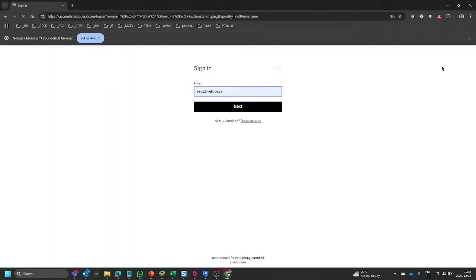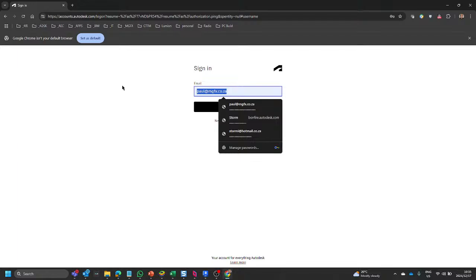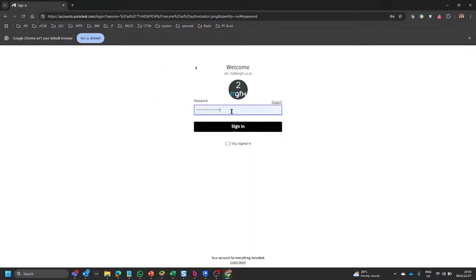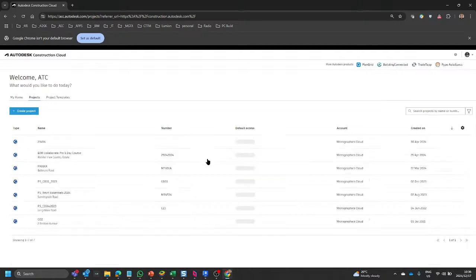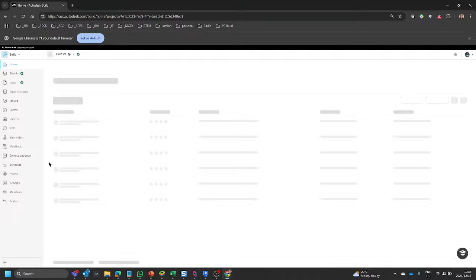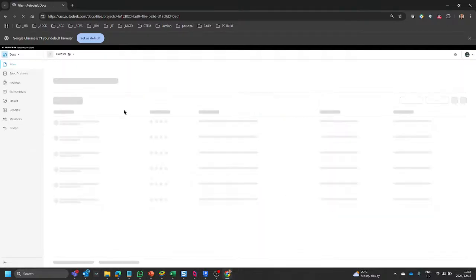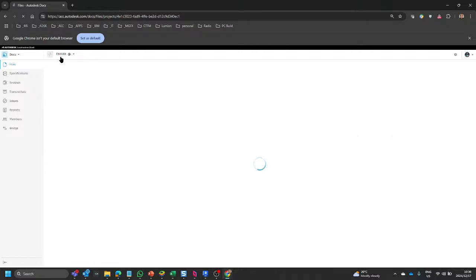So that's going to be ATC-CT2. Okay, so we're just opening up our docs module for the cloud under the project that we are busy working with.